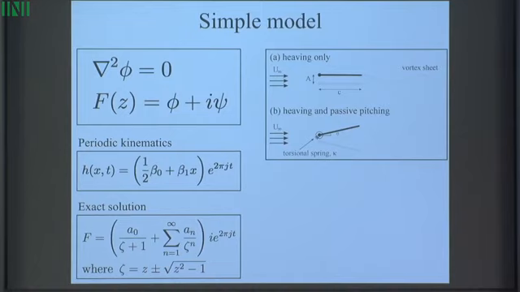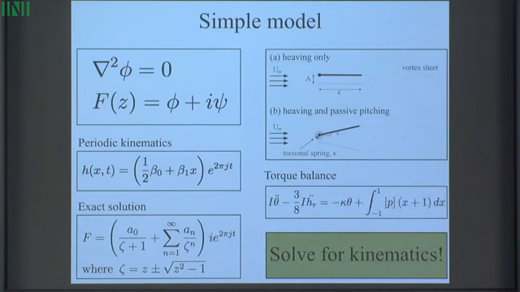Okay, so it's a great theory if you know the kinematics, but if you don't know the kinematics, that's a different story, which we never addressed. And that's what I want to address, because I actually want to know what the emergent pitching motion of the wing is, and what its swimming velocity is. So I'm going to leverage this theory, but I want to solve for the pitching, which means I have to solve a little torque balance problem here.